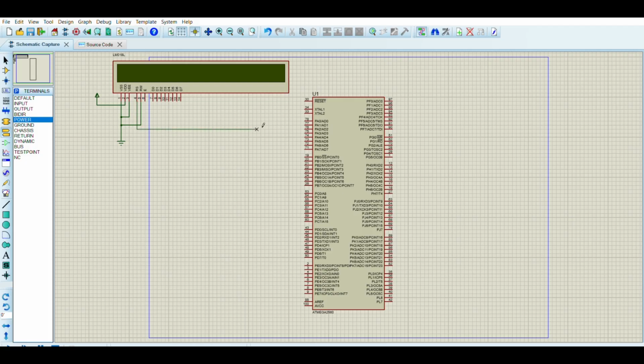Now for the buttons, place three push buttons and connect them to PD0, PD1 and PD2. The other end of each button goes to ground. We are using internal pull-ups in the code, so no external resistor is needed. That's the schematic done. Pretty clean and simple, isn't it?